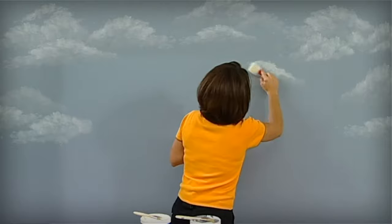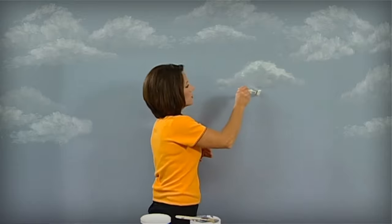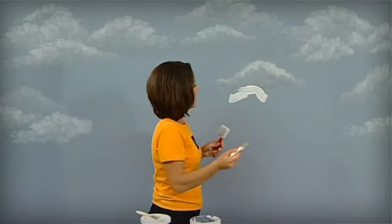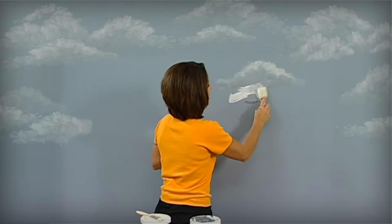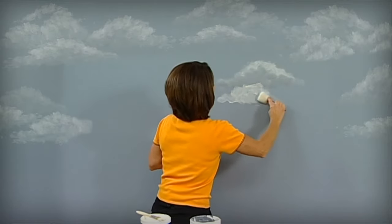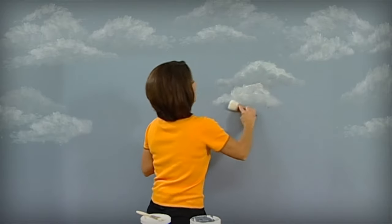Now, as we begin building the clouds up, that's when they really start coming to life. Now, that's why I started at the top portion, because I like to overlap them right directly on top of each other. And this is done by applying, again, your white glaze, and then a little bit of your gray glaze, taking the little Woolie, tapping and jabbing, mixing in the gray, and spreading them out.